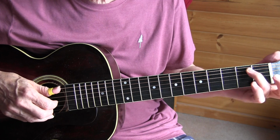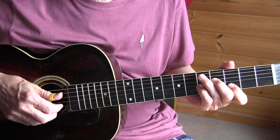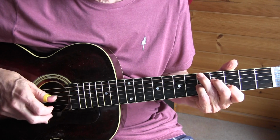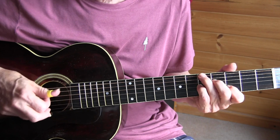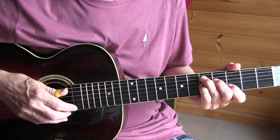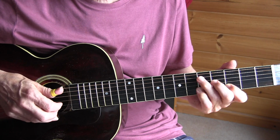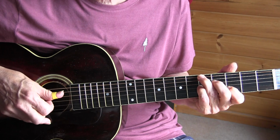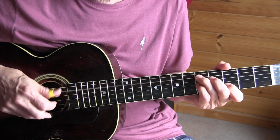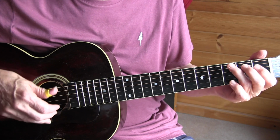Now we go to the D7. Again, the same principle as in bar 25. It's a bit tango-like. And then for bar 30 I'm doing the same thing as in bar 27, the same right hand pattern. I like the open strings there, makes things easy. And back to G.